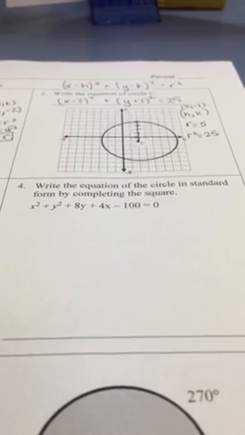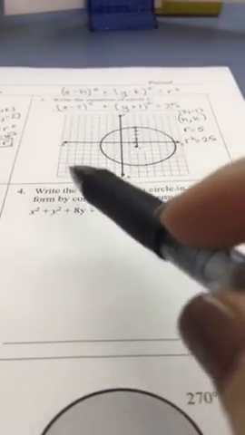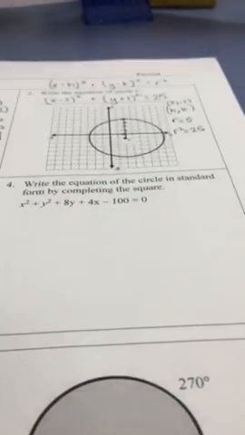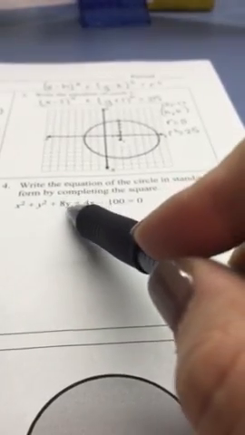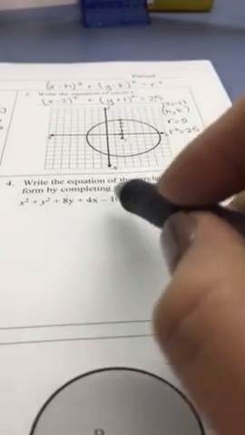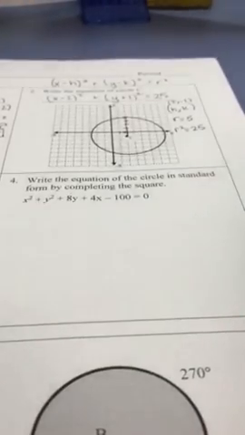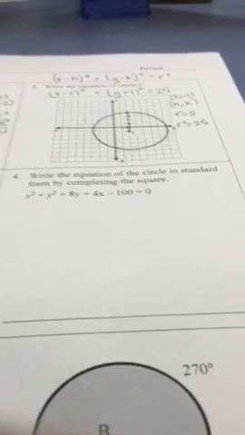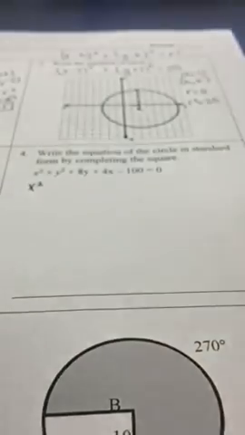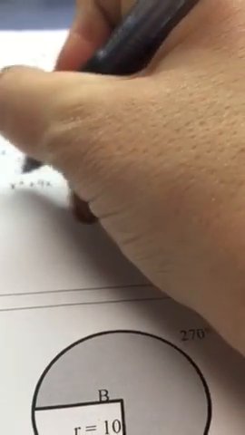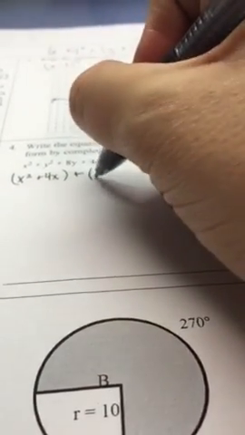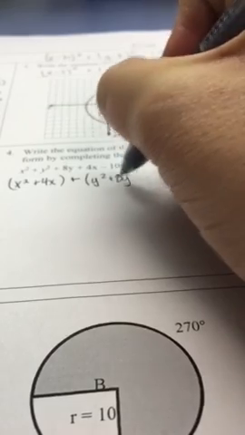A couple of steps here. The first step is that we generally want to group our like terms together. So I want to regroup so that I have x squared and 4x together in parentheses, y squared and 8y together in parentheses, and this constant term right here, minus 100, I want to move to the other side of the equal sign. You can break that into multiple steps, but I think it's pretty easy to do in one step. So x squared plus 4x should be grouped in parentheses, plus, don't forget your plus sign there, y squared plus 8y.